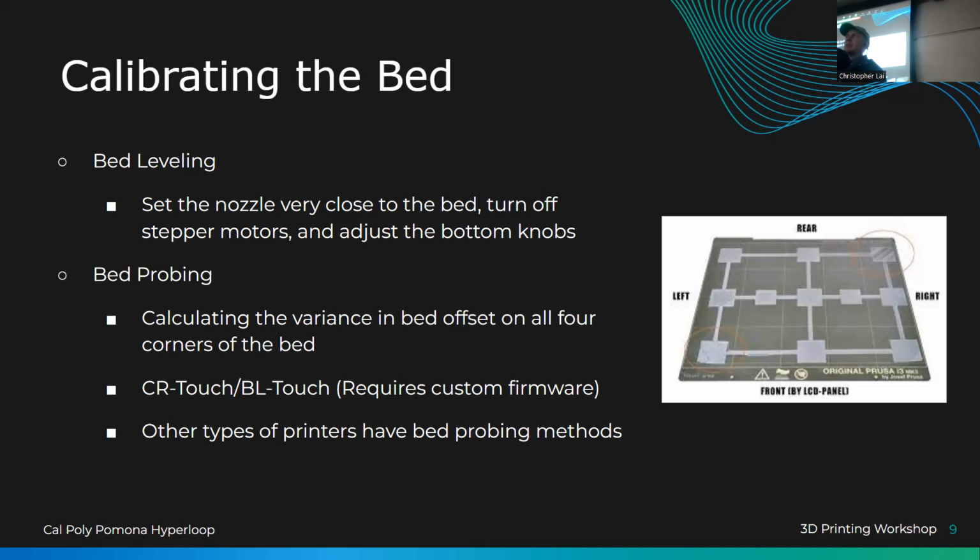There are different kinds of probe systems out there now. There used to be just touch systems. Now the system that I have on my printer is basically an electromagnetic sensor. So that just runs and tests the whole thing. It doesn't actually have to touch the bed. It's a lot faster and I can get much more accurate mesh probes. But the more money you spend, the better it becomes.